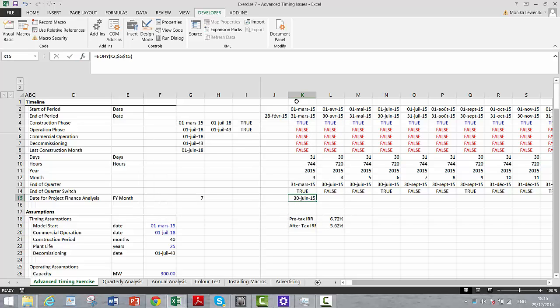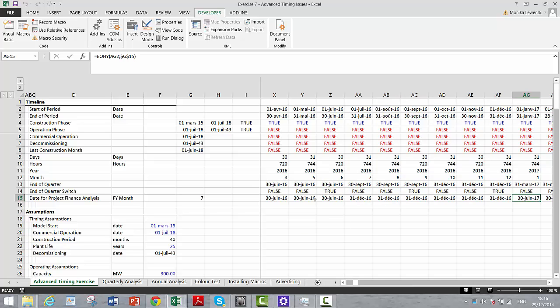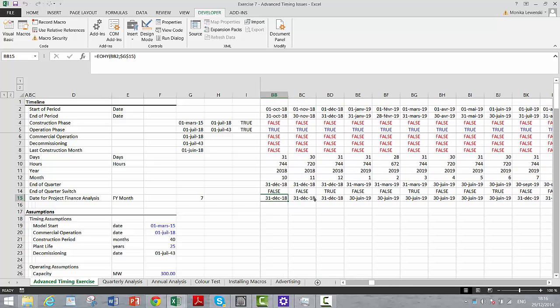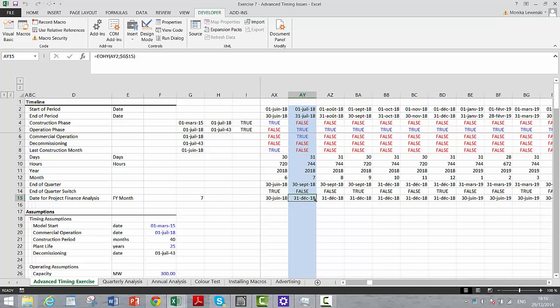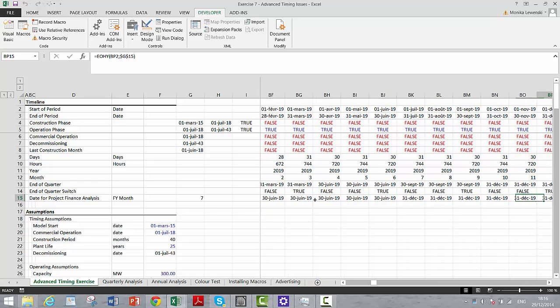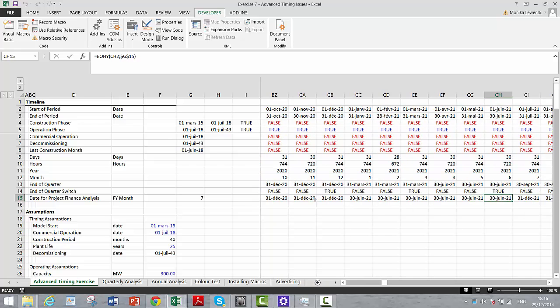If we want to close this half year to after March, it's kind of like the quarterly function. We can get that, and that's still the closest half year, and then we get to June, that's okay, but then when we get to July, it goes to December, and so on and so forth. And you can see why we need the 7, because the 7 defines when we start the whole process. So we have December, and then June, and December, and June, and all that.